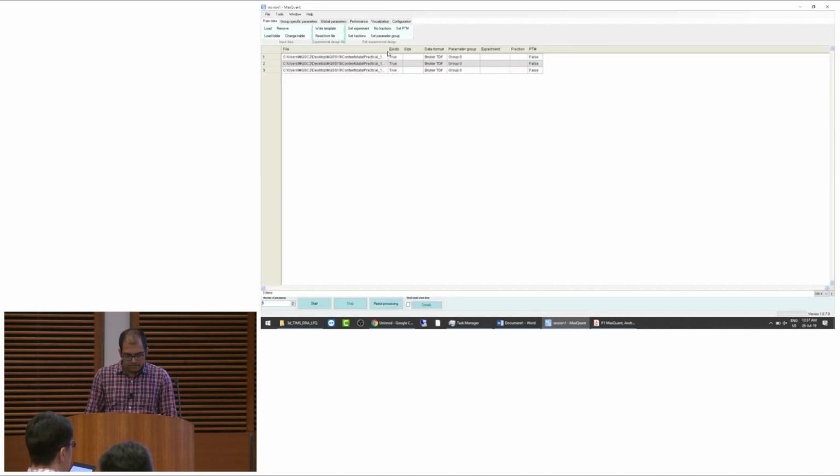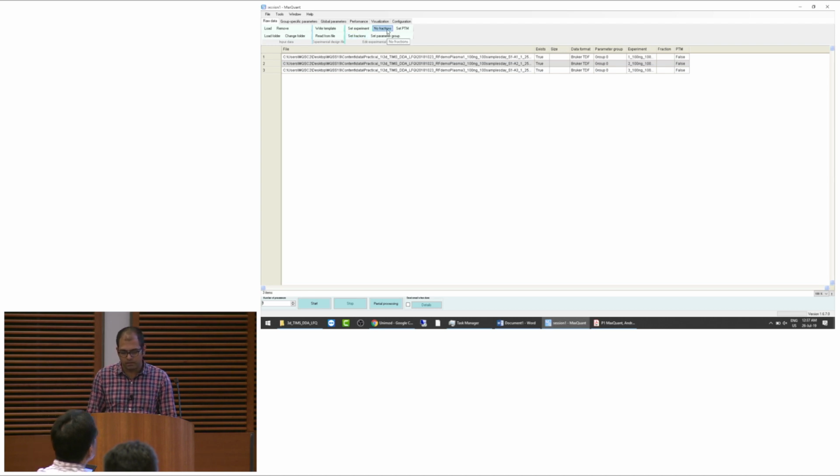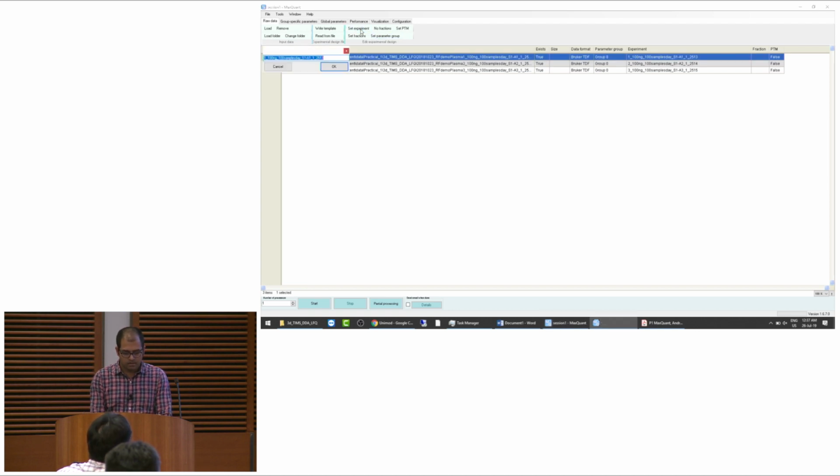Again, these are 3 different files with no particular fractionation. When the file names are not so great, it takes these as experimental names, so we can simply set experiment sample 1.